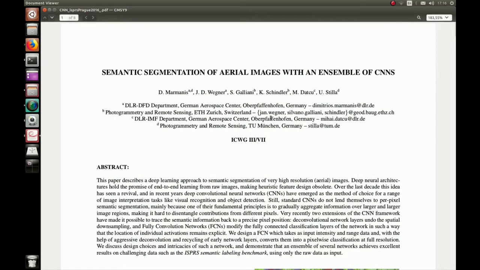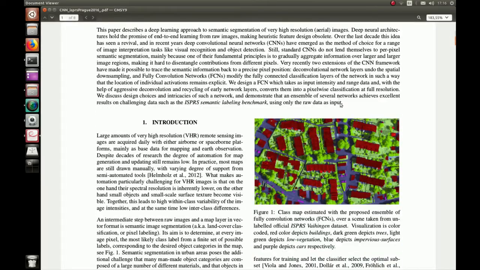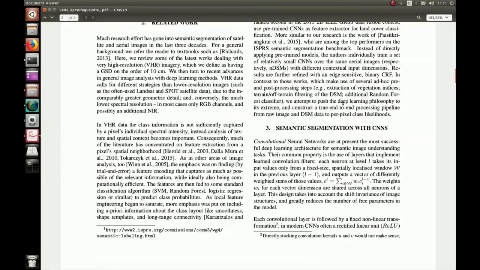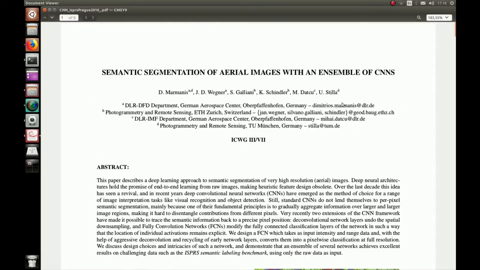So the paper I'm going to be presenting is called Semantic Segmentation of Aerial Images with an Ensemble of CNNs, and practically what we did here was to use convolutional neural networks, or CNNs, this is the abbreviation, and this is practically the best model from the deep learning field for the processing of image data.